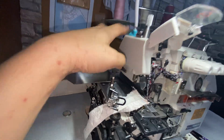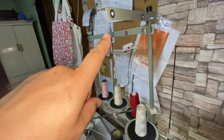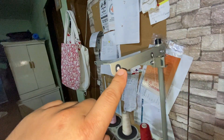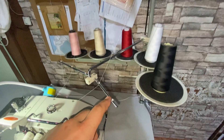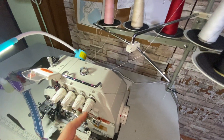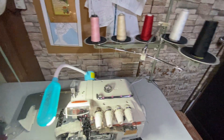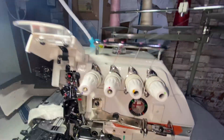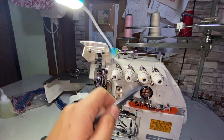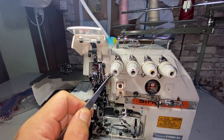The way the thread is set up: you have five threads and they go through here — you can see the five holes. Each thread goes through those five holes, through here, and then enters through here. I put some color to make it easy to follow — the original colors are green, yellow, red, and blue.